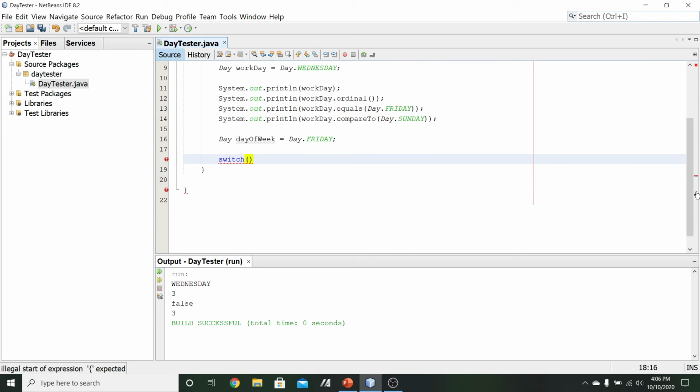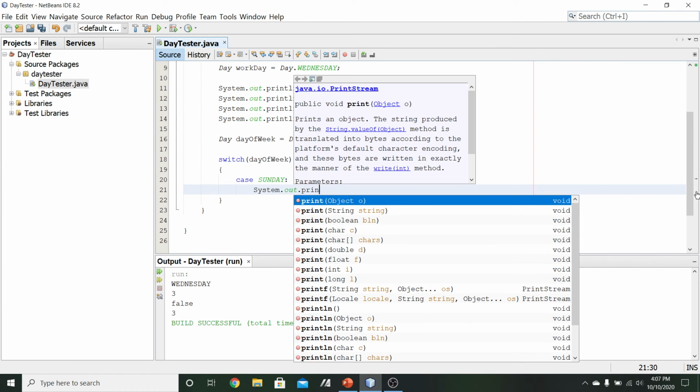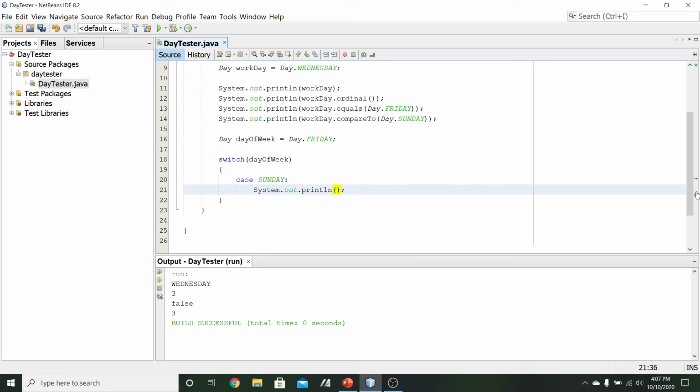And then we'll build the switch for this as well. So we're going to do switch and day of week. And then right here, we'll include the different cases for our day of week. So we'll do case Sunday. And let's say that for each one of these different cases, we'll put in a print statement just stating today is, and then whichever day of the week we happen to choose. So we'll do something like System.out.println. We'll say today is Sunday, and then we'll have our break.